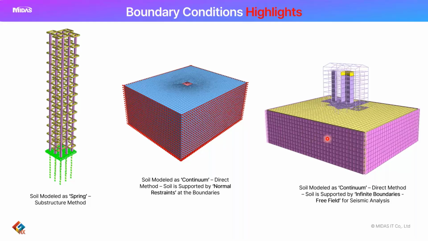But if you are dealing with seismic analysis, wherein you want to provide the infinite continuum, in that case, we need to provide the free field elements. So in this software, we have free field elements as well. This will be helpful to provide the entire infinite body. And at the bottom, we can provide either fixed supports or elastic half space supports, whichever is needed according to the studies. So we can provide all kinds of boundary conditions here as well.